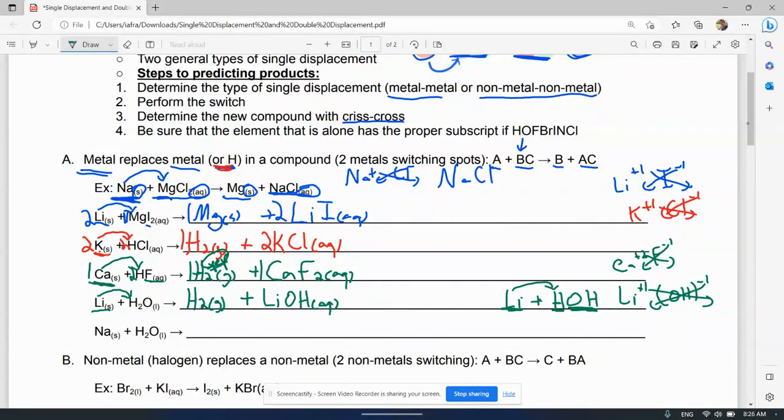And so what you made here is some hydrogen gas, but also a compound that contains a base. When a compound contains hydroxide, we call it a base. We'll learn what a base is later on, but for now, just recognize that when you have hydroxide in it, and no H to balance it, because water is not a base. Water, we call it neutral, because there's H and OH, and they kind of cancel each other out. But when you have OH over here, that makes it a base.